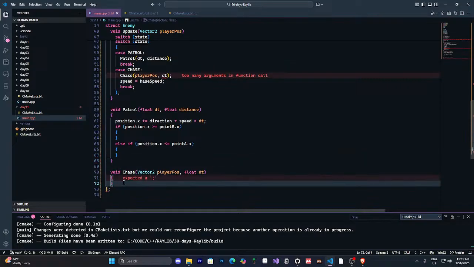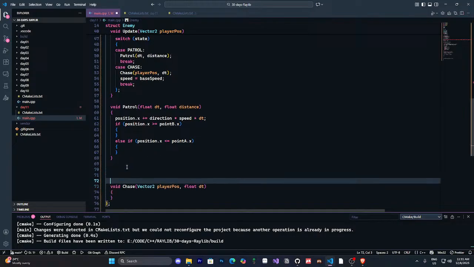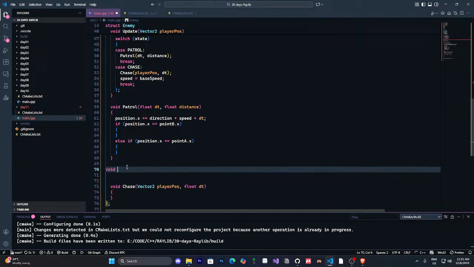And then I need void handleIdleState, and handleIdleState will take, let's say, newDirection, float dt and float distance.